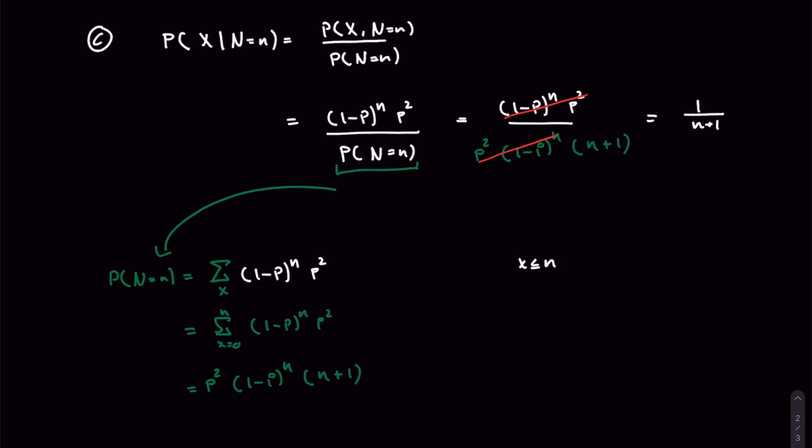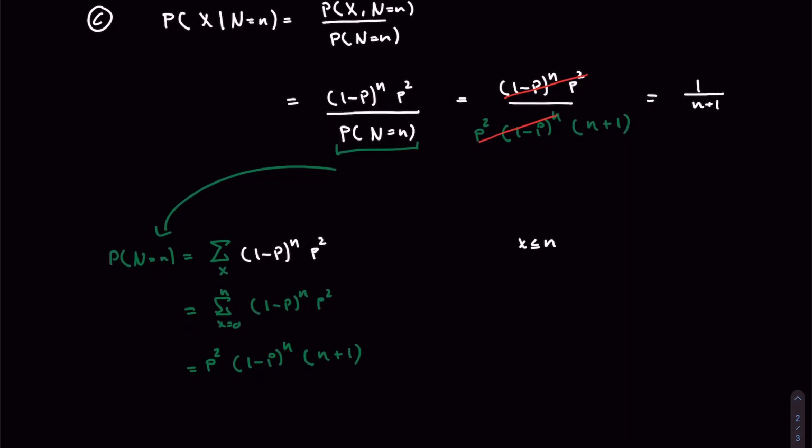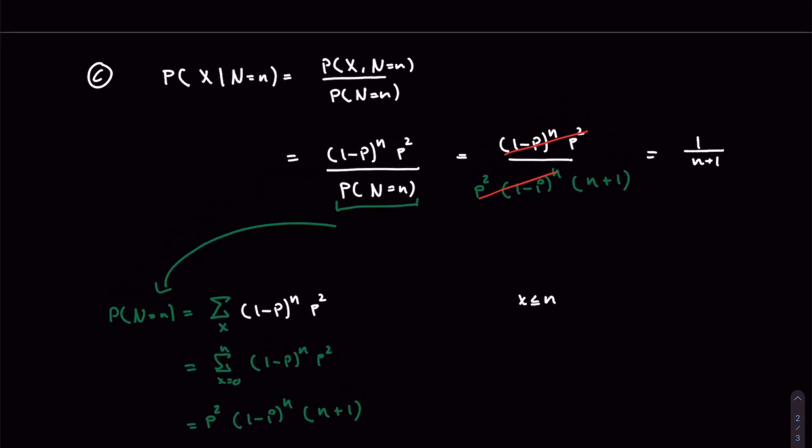And this, in terms of words, is saying that n is negative binomial. Where the geometric distribution counts the number of failures until the first success, the negative binomial counts all the failures up until one or more successes. So we have several failures until we have 1 or 2 successes. And in this problem, we have n having 2 successes.